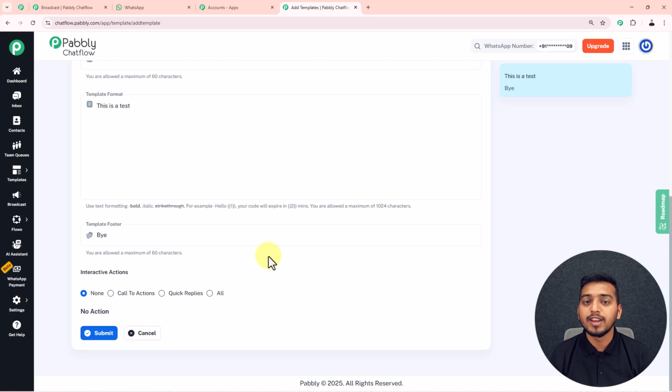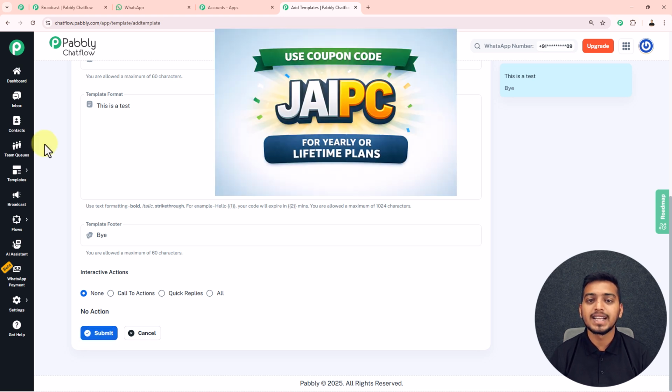And after that, when you have successfully entered all of these following details, you just have to click on the submit button to submit your template for approval by Meta. And Meta can take whatever amount of time as per their policy to review your template. Then when Meta has successfully reviewed a template, you will be able to use these templates for your business. So that is it for this video. In this video, I have successfully shown you how you can create a broadcast for yourself and also how you can create a template for yourself.